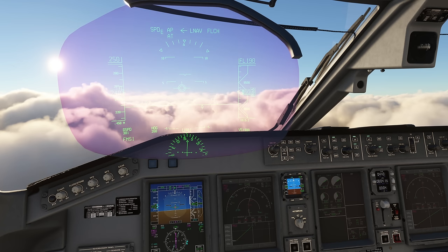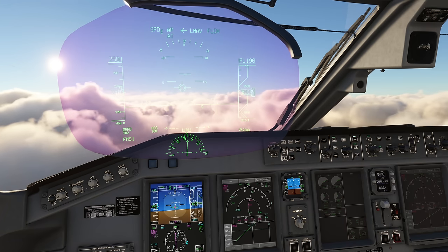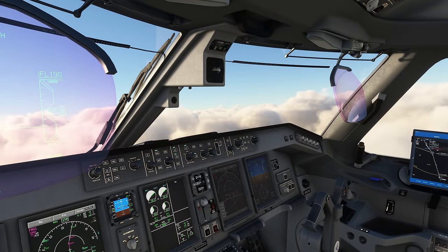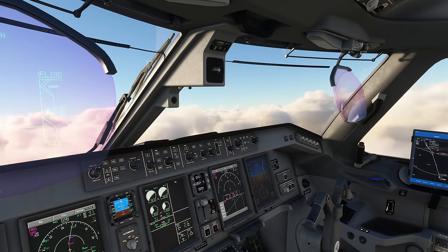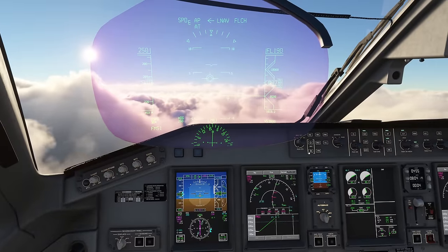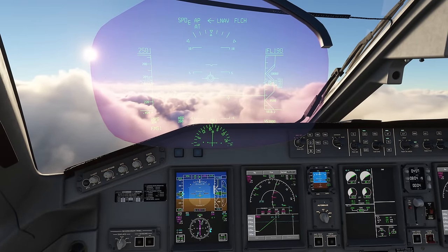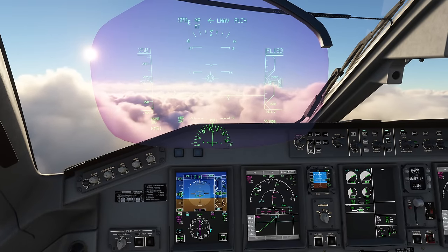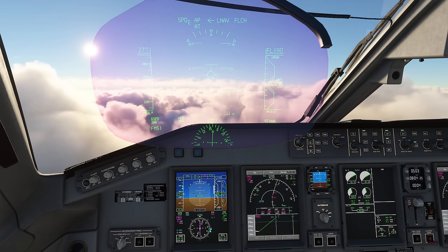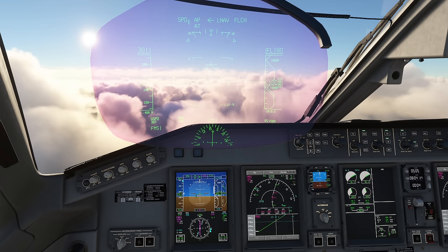Okay, getting out of the darkness, let's turn the brightness of our displays up a little bit. That's looking good. Alright. Reaching 10,000, let's increase to our climb speed. Gonna make that 300.